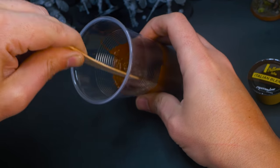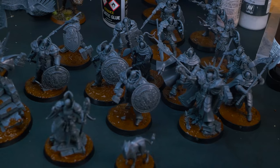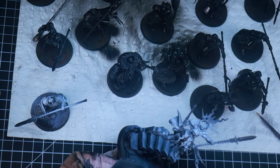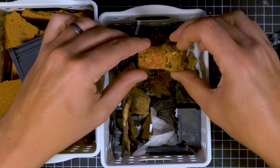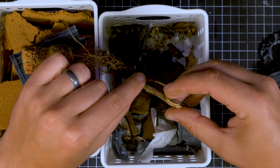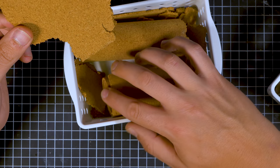This is sort of an equivalent to Games Workshop's Stirland Mud or Astrogranite Debris texture paint, but it's a lot cheaper. You don't need to worry too much about what colour paint you use with this because you can always paint it afterwards. I tend to put this on first and then start airbrushing the models if I'm going to be airbrushing. A couple of other inexpensive basing materials are corks, which you can buy in bulk from eBay and just pick apart — they make cool little chunks for rocks and things like that.